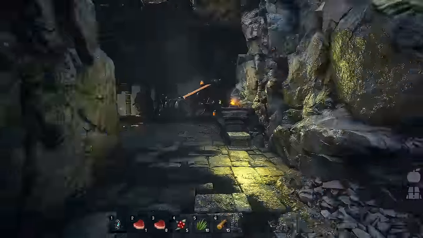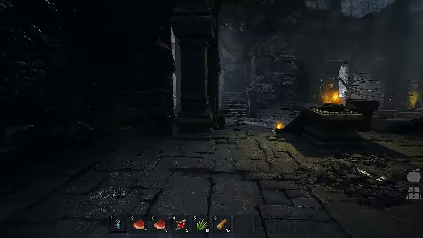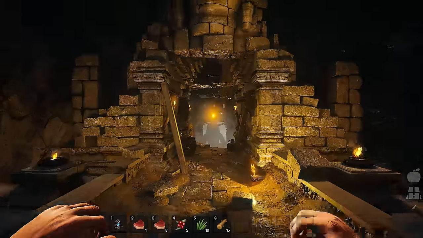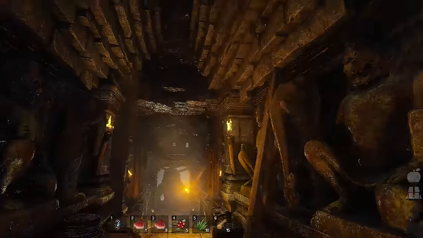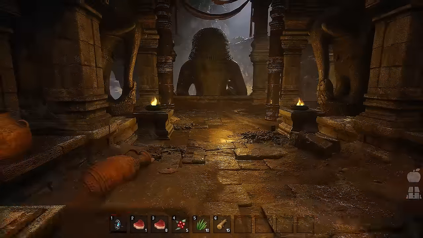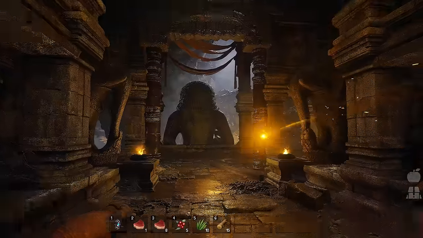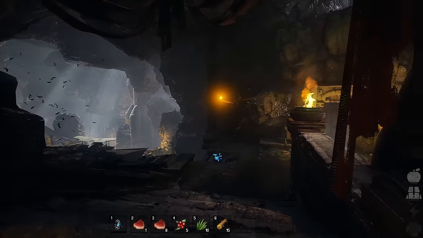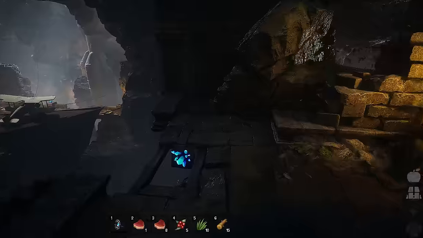Alright, I got all my crystals. Did I get all my crystals? I don't even know. I'm just sort of running around in here. Maybe we're supposed to go this way. Oh, sorry. Yep, there we go. I'll wait for you to catch up. I love how I have two speeds. Walking or sprinting.